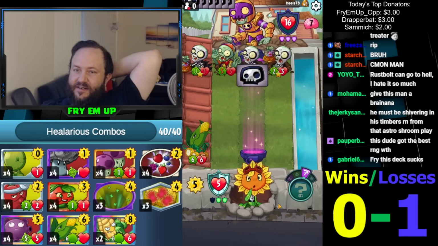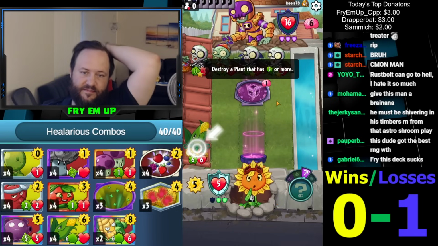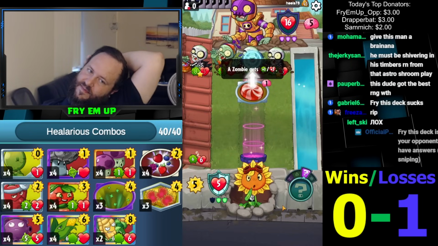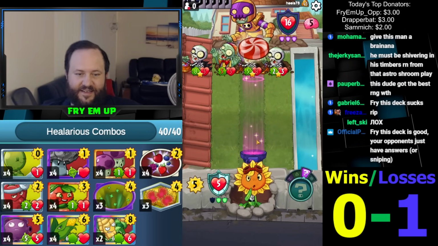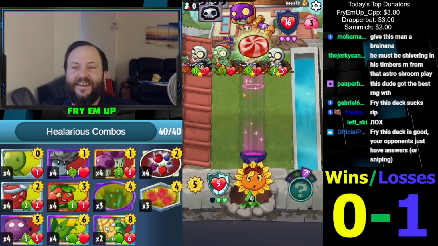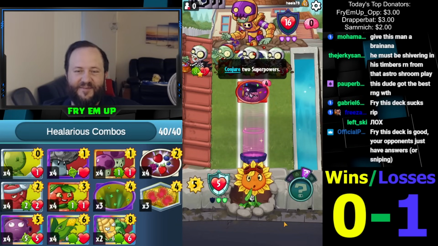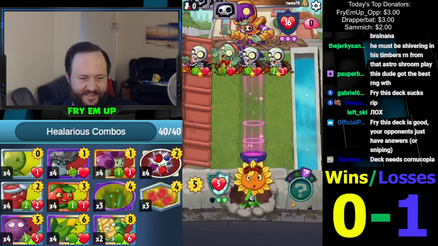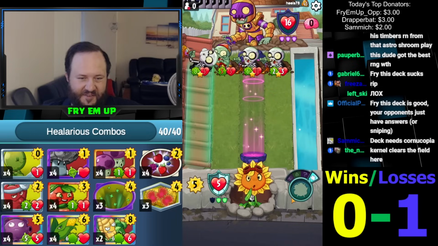Honestly, Colonel Pult would have won us the game. It's really hard to get off against Will. Oh, he chopped that. Wow, harsh, bro. He actually had chop. Oh no, maybe he got that from Thinking Cap. Oh my god. Have mercy on me. This deck is good. Your opponents just have answers.